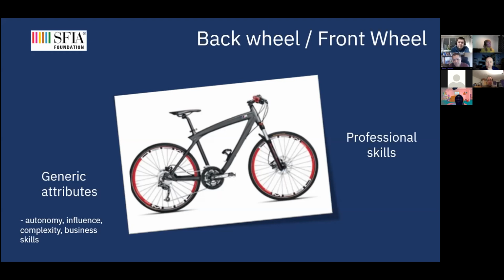So you've got your engine at the back. That's the big driver. That takes development. That's the thing that you don't lose. That's the thing that you can apply in many different ways in different directions. And then you've got a front wheel to help take your career forward or take your professional development forward in a way that's of interest to yourselves. And a good organisation would recognise what you're trying to do and help you steer in the right direction.